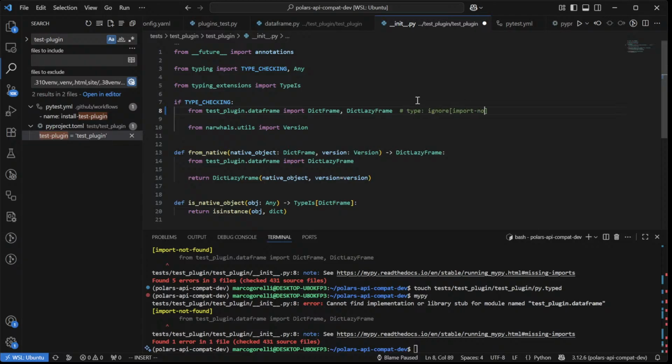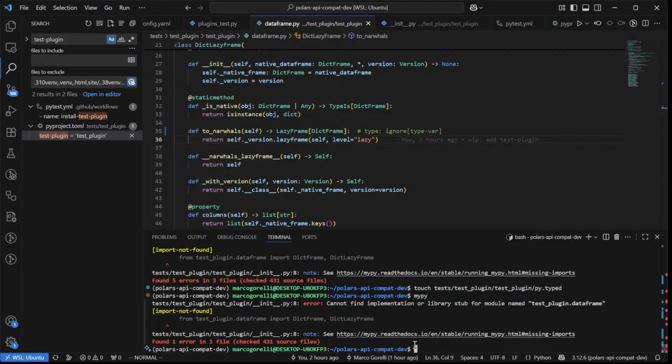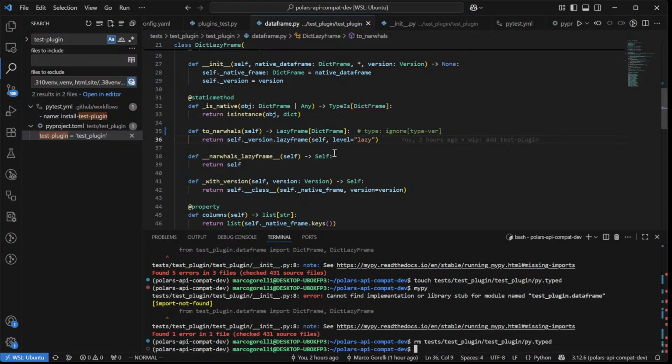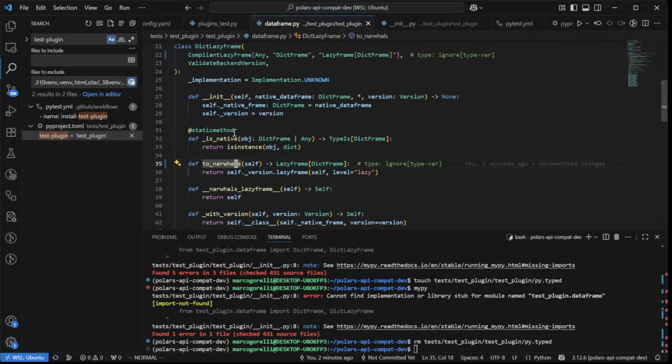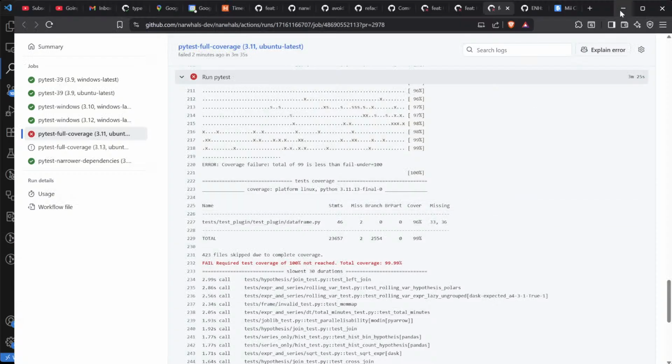Type ignore, import not found. Yeah, that'll do. Might as well remove this py.typed file then. Don't need it. So then we're missing 36. What were the lines? Well, if we don't need them, let's just remove them. 33 and 36.